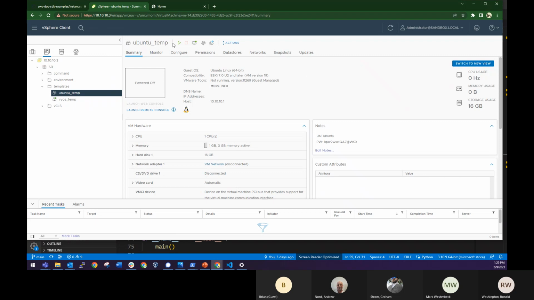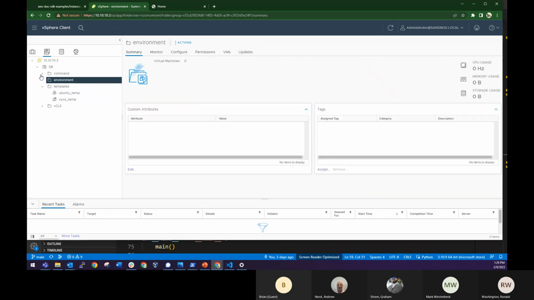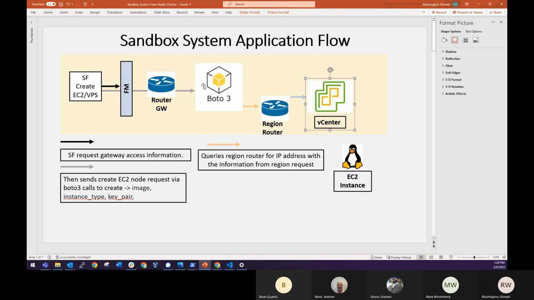So there it is. Okay, we'll try to do that one now. I'm going to quickly go over this though. The environment, I hadn't really set out just yet. This is going to be our command and control. We're on the Boto server right now. I'm just calling it Boto because that's the first thing it hits, and it's really calling out to Boto, and Boto's running all of this on the back end. That's why we named it that.